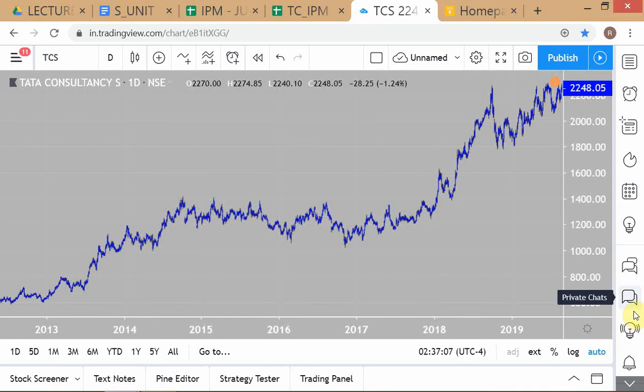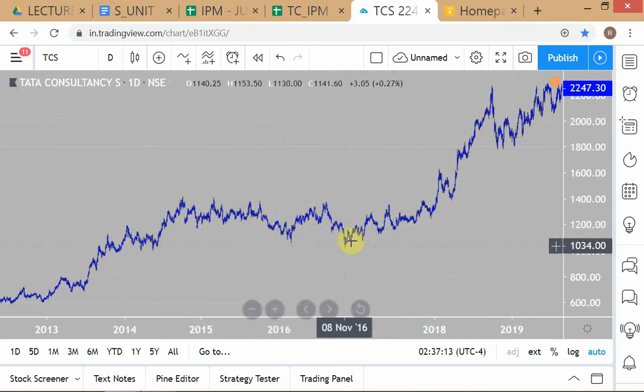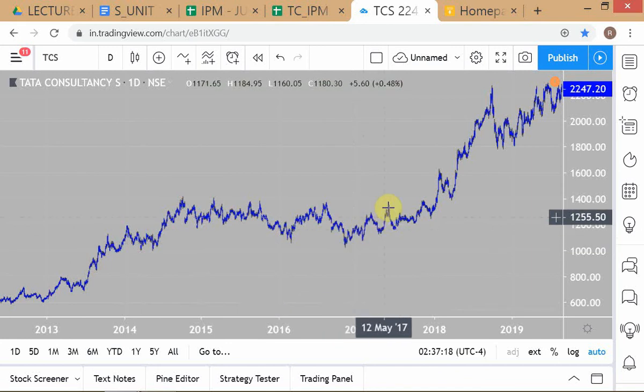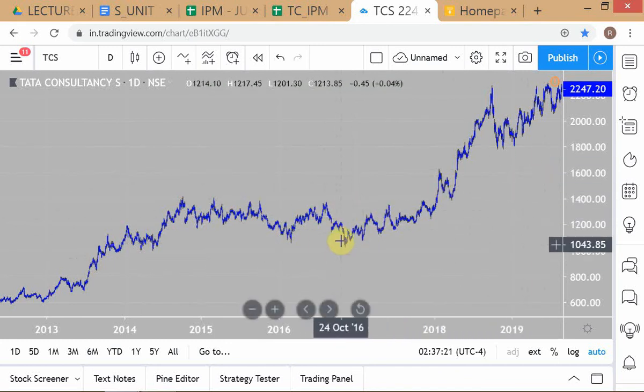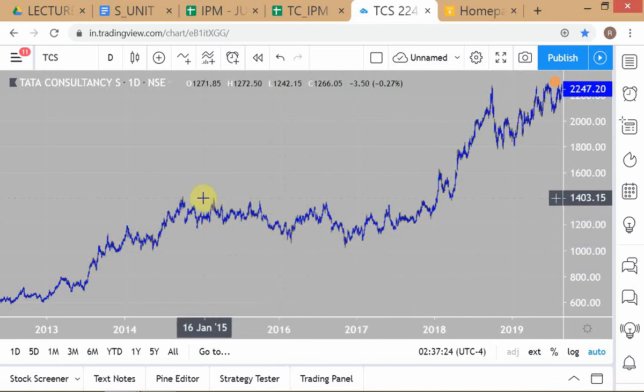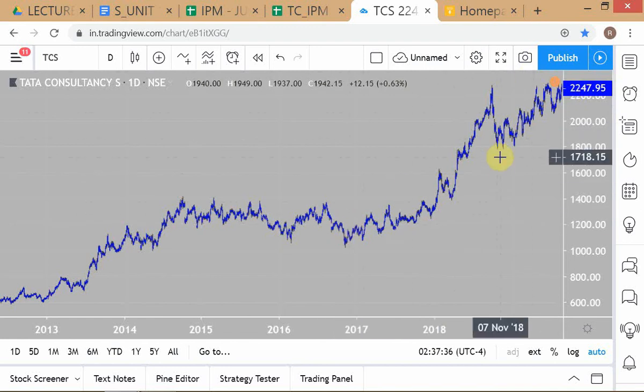go long straight away. If you're looking at these very large swings in the price, that's the zoom level you're applying. Every zoom level is like a different trading system. You have to think of every zoom level as a different trading system. So if this is the kind of longer term trading system you're using, you're looking at this high and then this low, high, low, high, low, and then this seems to be going very close to this high. So the momentum trader in this case, following this degree of system, will straight away go long at market, because to simplify matters, we are going to always assume that we enter at market.